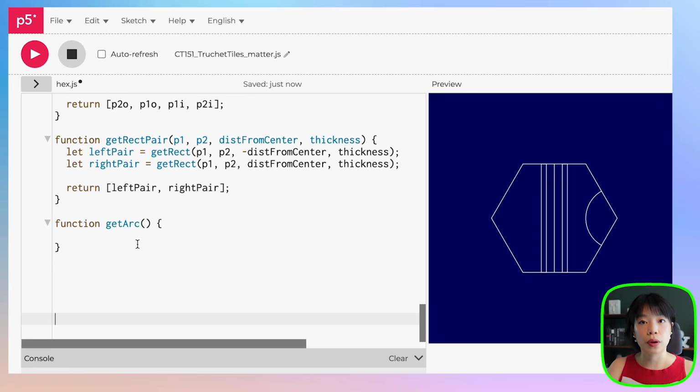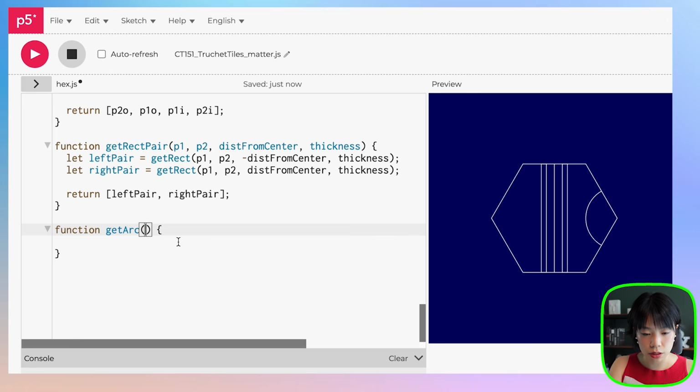So as we went through it previously, we need the center. So let's do cx and cy. We need the middle arc, or this arc here, radius, and then we need the distance from center. Actually, distance from center is a little bit misleading, but I'm going to use that so that it's consistent with this variable here.